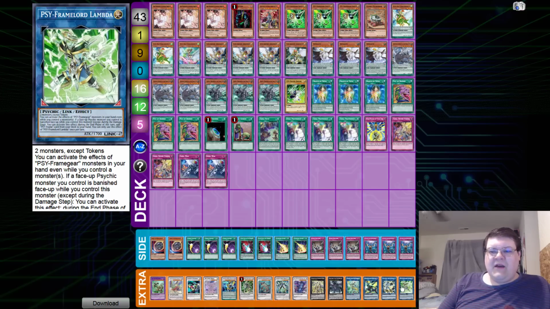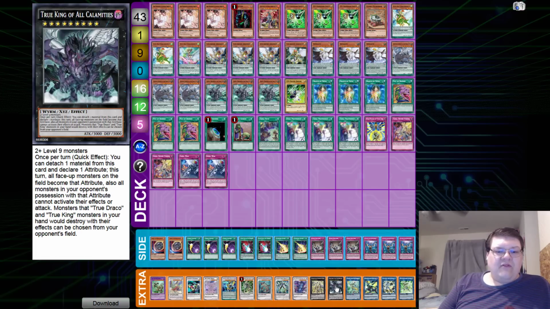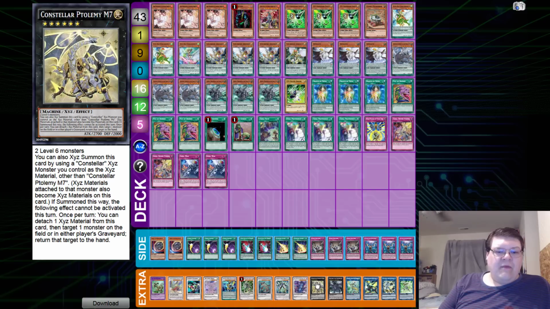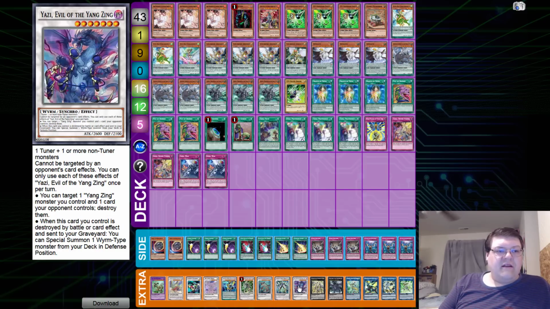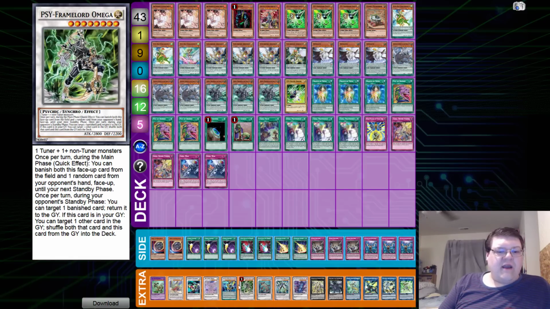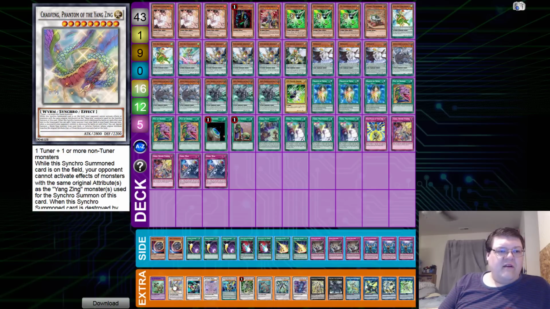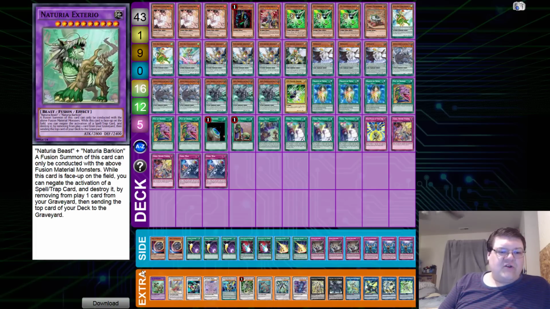Extra deck, we have one Lambda, one copy of Halifibrax with one Boral Sword, one Apollosa, one VFD, one M7, one Yazi, one copy of Stardust Charge, one Crocodile, one Omega, one copy of Nirvana, one Metaphys Horus, one Formula, one Xiaofeng, and one copy of Naturia Exterio, wrapping up the extra deck.